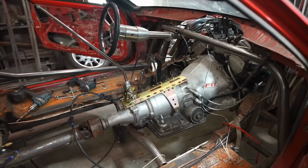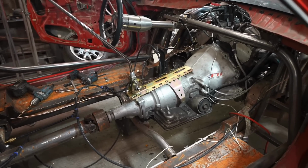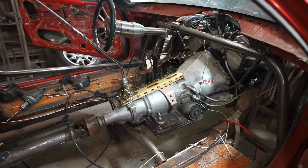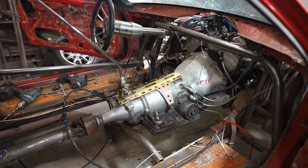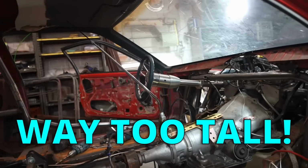Shifter is in. I still need to make adjustments to the linkage, but it is in. It is very solid. Took a while figuring out all the brackets since it's a universal one. Some of them use the same brackets, but you got to flip it upside down, all kinds of fun stuff. Also, shifter is way too tall.